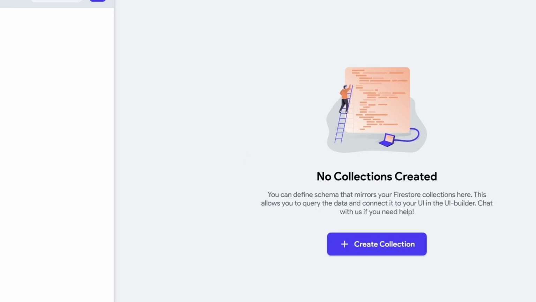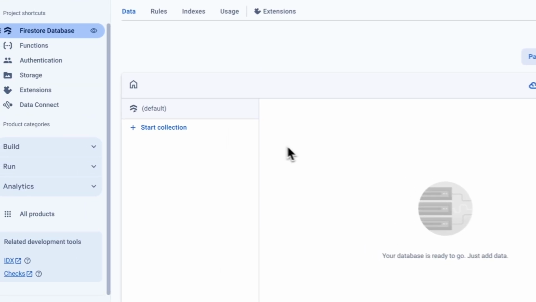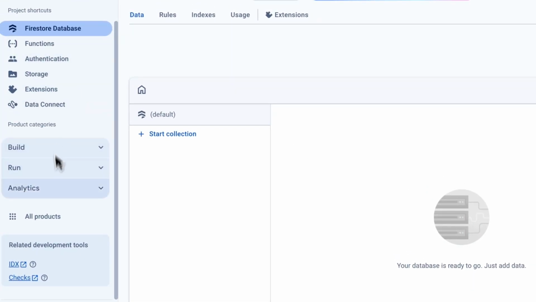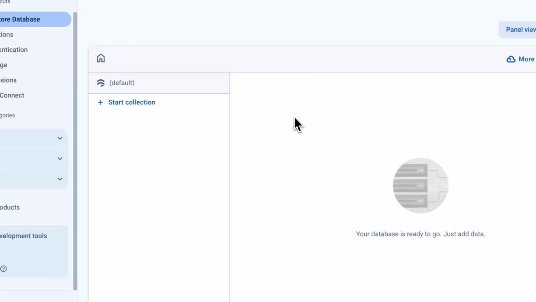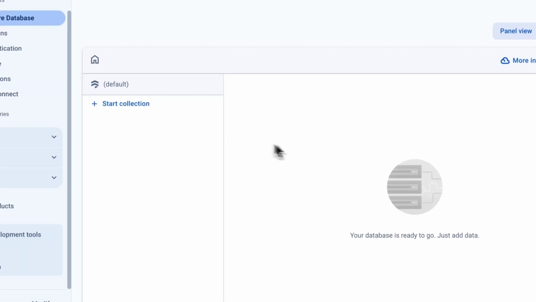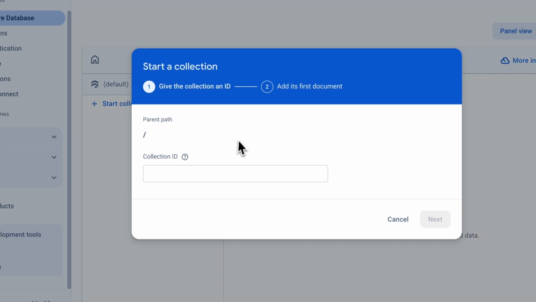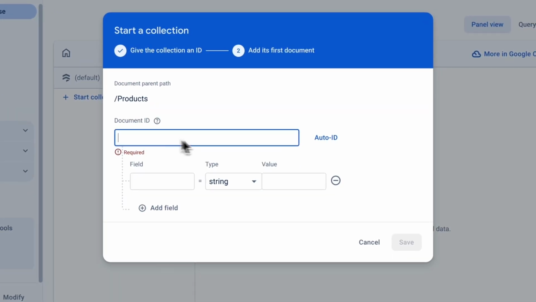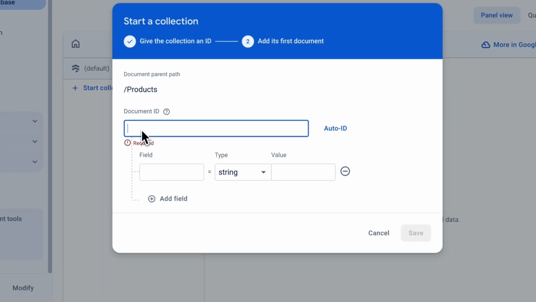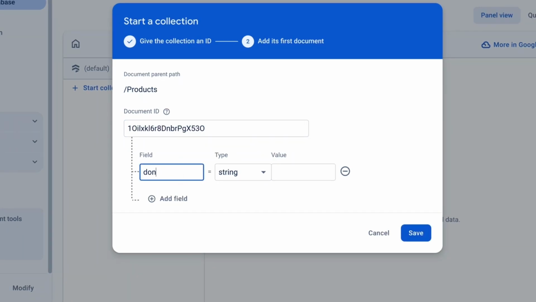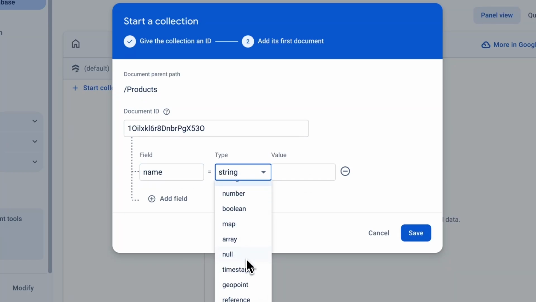So let me just go ahead and show you the Firestore dashboard in Firebase. For the first time when you come to Firebase Cloud Firestore, you can find it under the build menu, you find also nothing here. That's where you can define your schema. So you can start by creating a collection, for example, products. And you can also go ahead and generate a document, either custom or let it be automatically done, and give it a field, for example, name, and also different data types.